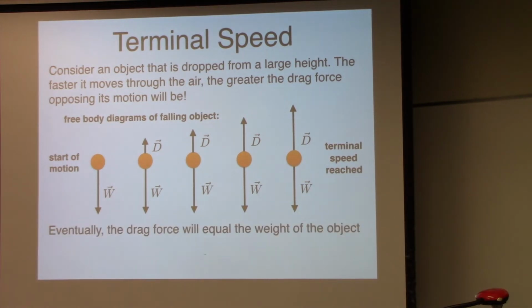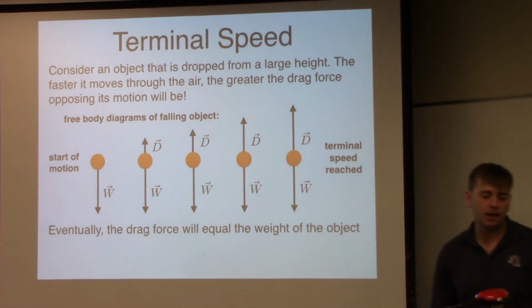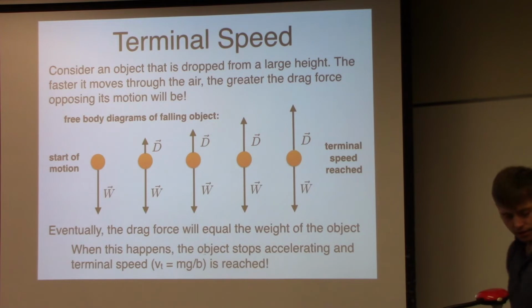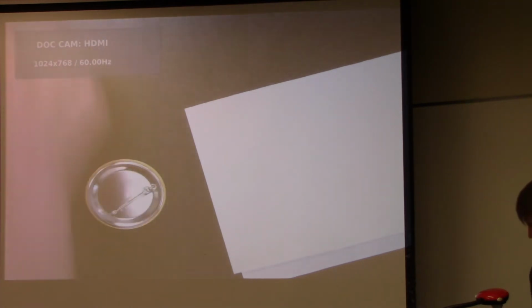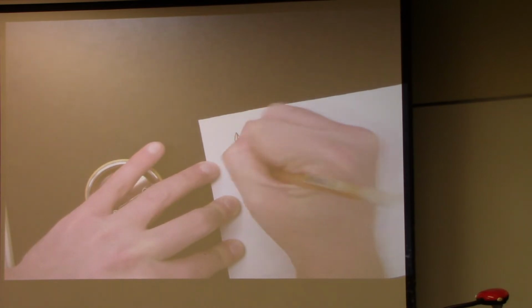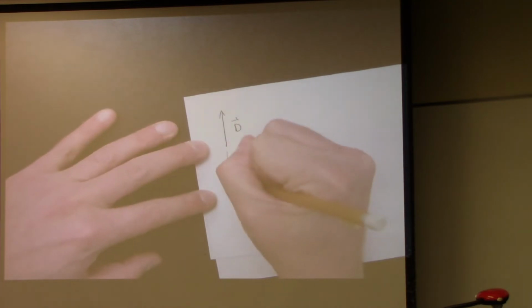So if the drag force is equal to the weight of the object, let's think about what that means in the context of Newton's second law, F equals ma. Okay? And actually for this, I'm going to do a little bit of a side calculation on the document cam. So here, let's just switch over real quick. Okay, so we've got a falling object with two forces acting on it, a drag force and a weight.